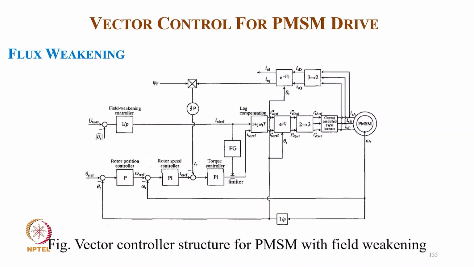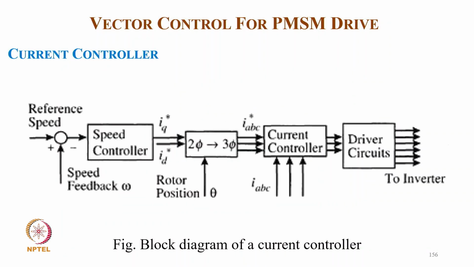So we have the speed and position, and we have a position controller, then the rotor speed controller, and that gives the reference torque, and from the flux weakening controller we get the ID, and after limiting we get the IQ. From this ID IQ, after the lag compensation, we get the ID reference and IQ reference, and with the theta we convert ID IQ to the stationary reference frame, which converts to three-phase current for current control. From this, of course, taking the current feedback, we get ID from the actual current and give it for feedback current control. And this is typically the background of current control.